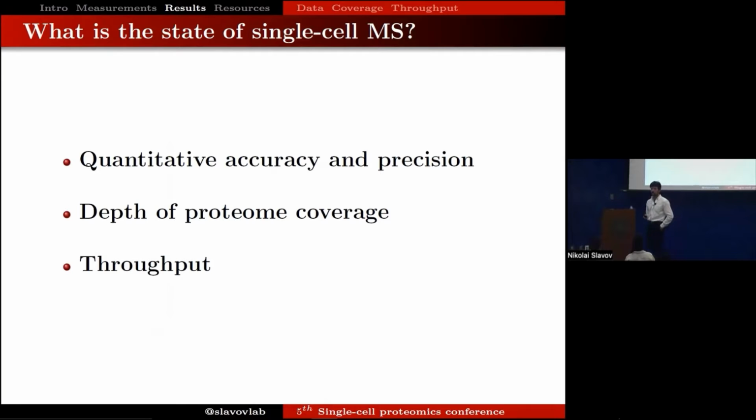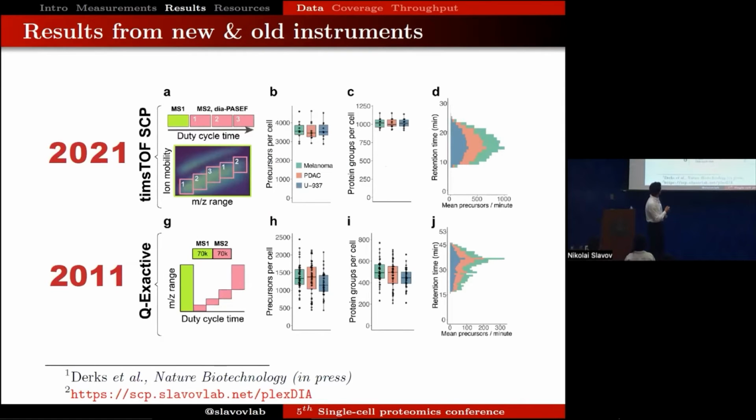And we are going to talk about the depth of proteome coverage, about throughput. But first, I want to start by giving you a flavor of what the raw data looks like, because it's easy to count number of data points, but if those data points are poor and noisy, what's the meaning of all of it? It's just numbers and statistics. So let's look at the raw data. What do the raw data look like?